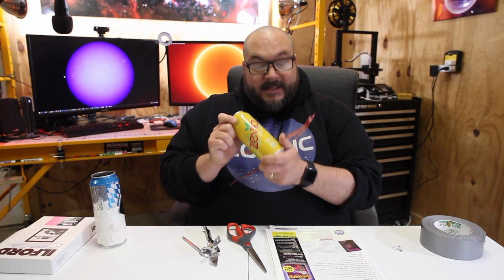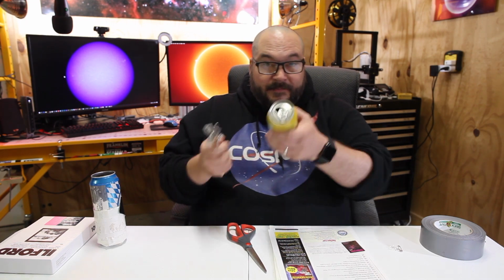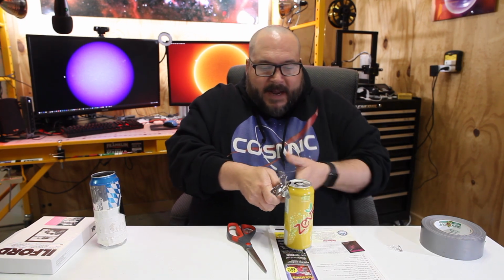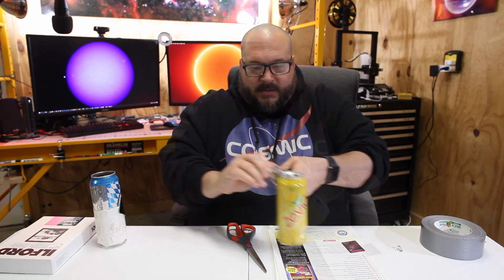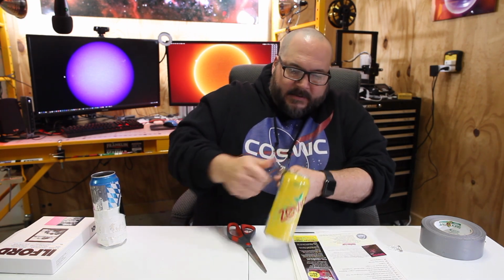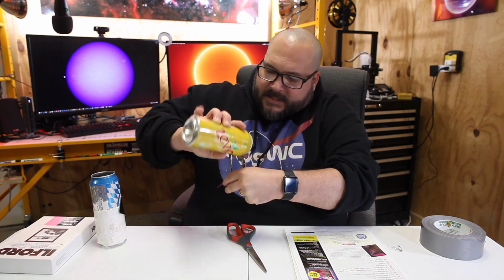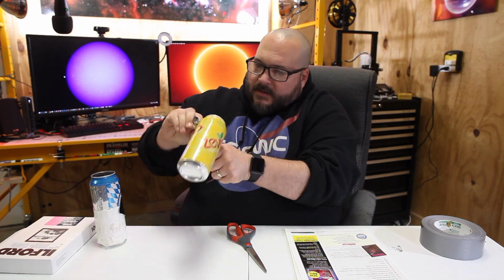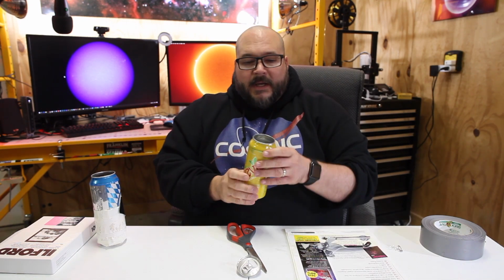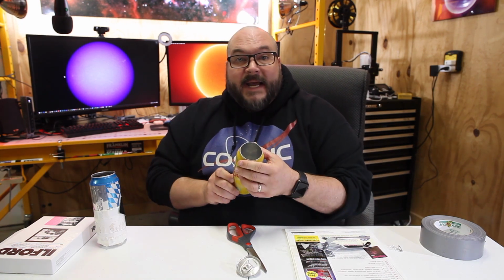So let's get into the build. I've got a 16-ounce can and a can opener. What I'm going to do is put it at the top of the can and actually remove the lid. So this might take a while. You should be very careful when you remove this. And children, make sure you get mom and dad to help you with this.